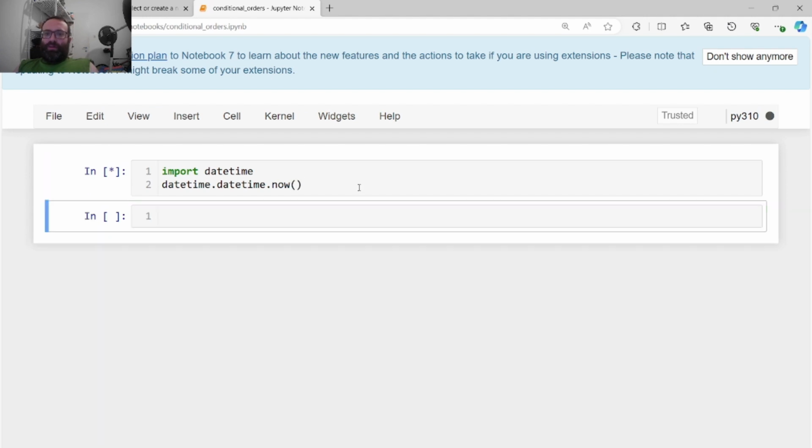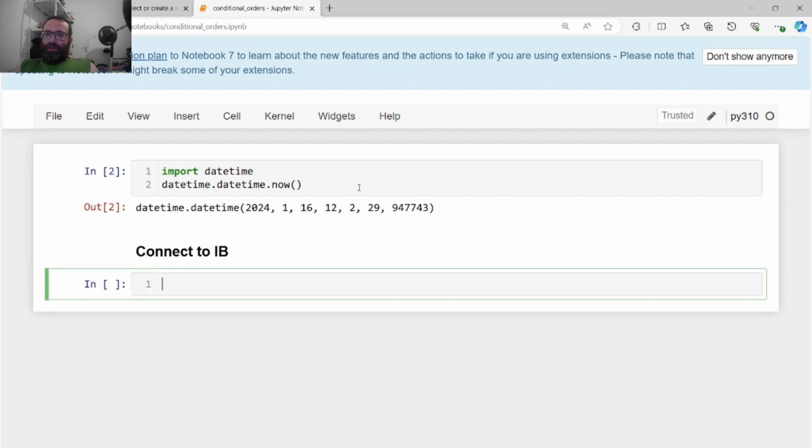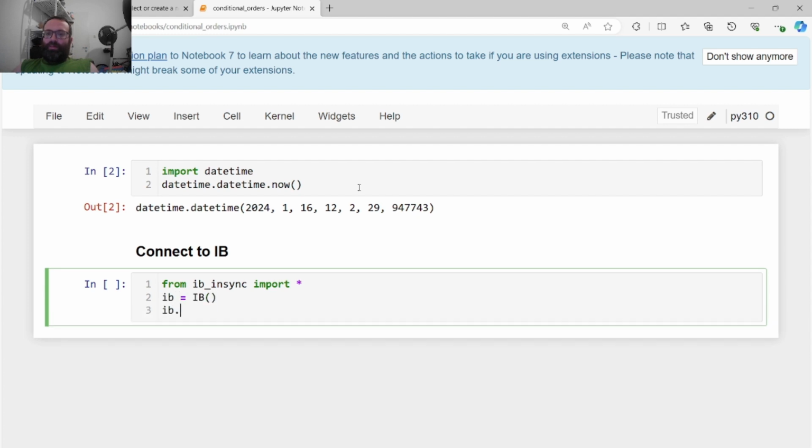Okay, so first, of course, we connect to IB as always. From ib_insync import star, ib equals IB(), ib.connect, port equals 4001. You know what? Let's make port 4004.